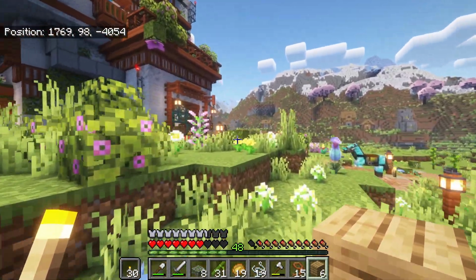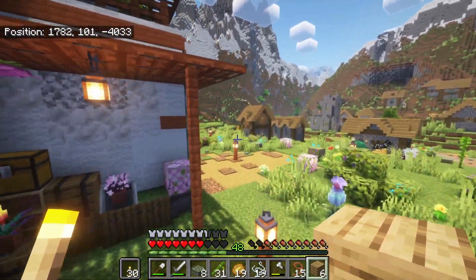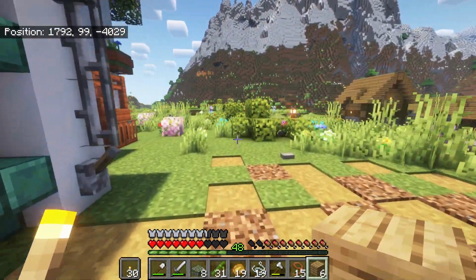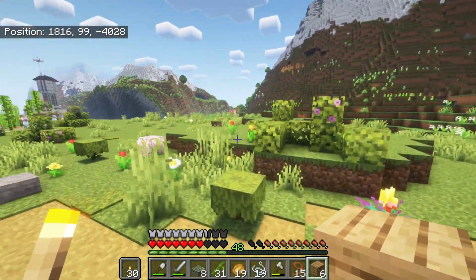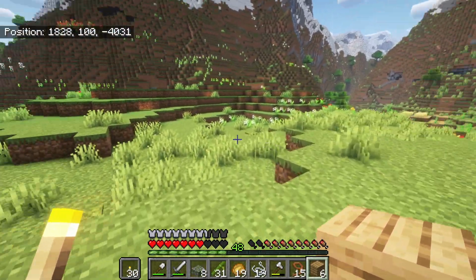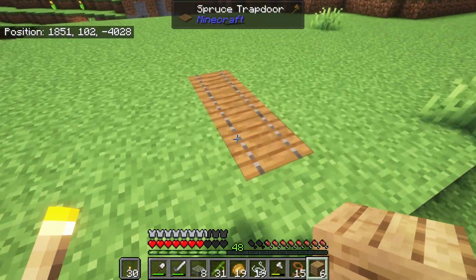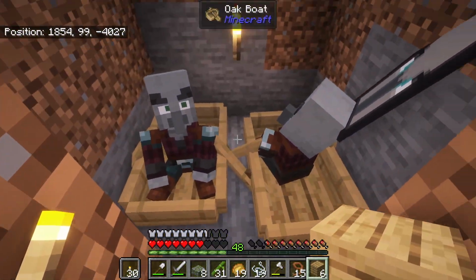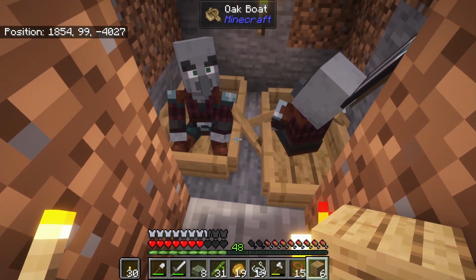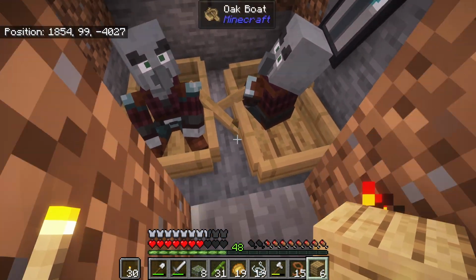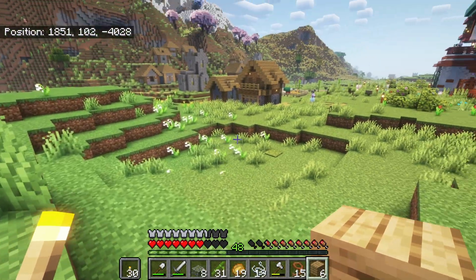I mentioned that I relocated the other pillagers. I will show you exactly where they are at, and I will probably go ahead and move these guys over there after I've broken their crossbows. But I was just looking for somewhere that I could put them to be out of the way, and they are right here. So I've got this pillager and this pillager just sitting here in their boats, no crossbows because they're broken, and I'll probably bring those other pillagers over here in time.